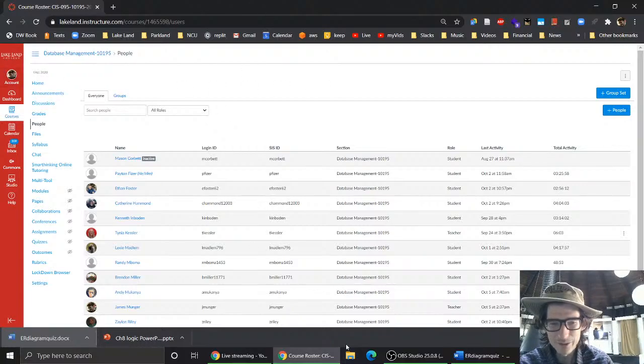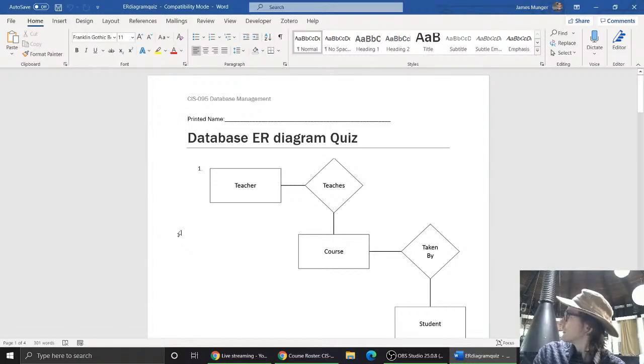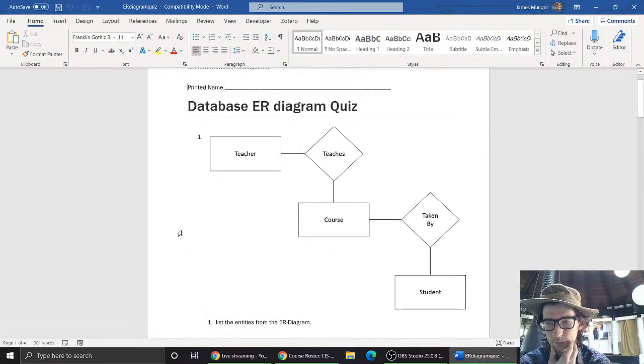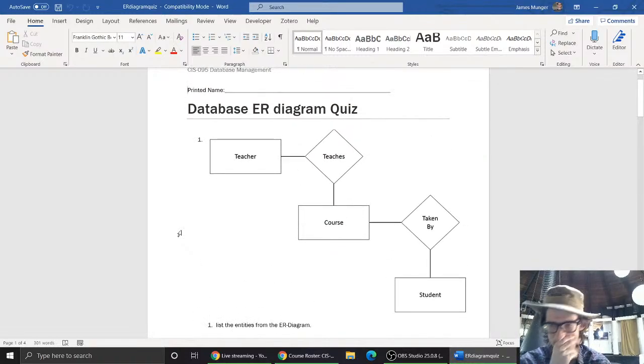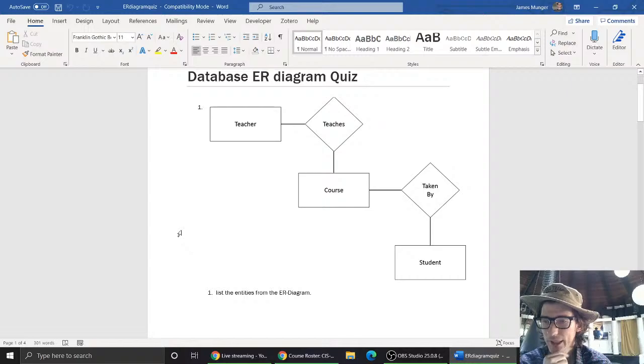All right, so I went ahead and opened the quiz here, and I think I'm going to use draw.io for the solutions, which you guys can use. What I would like you to do is compare your solution to mine. If you have the correct answer, you're good.